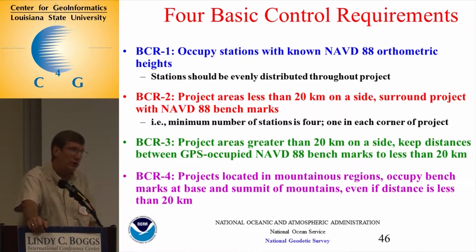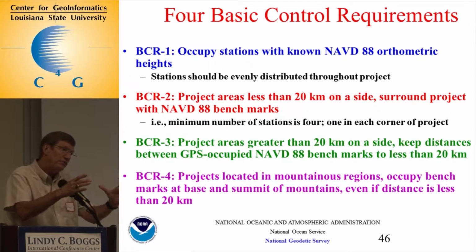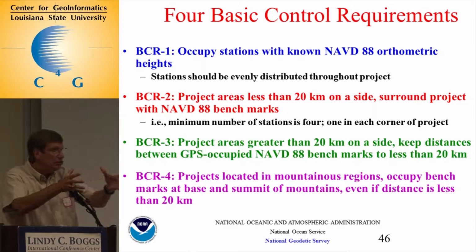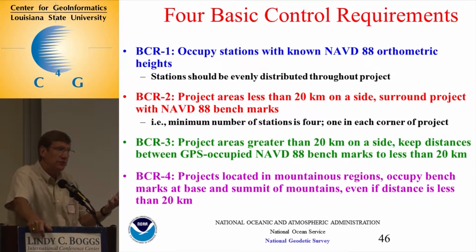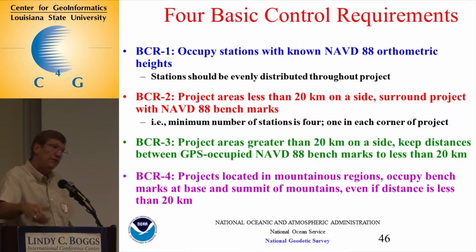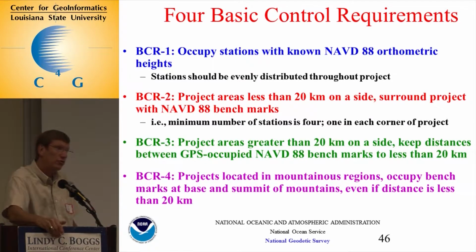And the reason we're doing 20 right now is feeling that the relative difference in the geoid model is very, very good. And so over 20 kilometers, if you're holding the benchmarks, then the geoid model, in a relative sense, is much better than that 1.4 centimeters you're seeing. It's going to be much better than that in the relative difference between those two monuments, 20 kilometers. But after 20 kilometers, then you start to feel like, well, maybe it's not going to control the areas right. Is that hard and fast? No, but that's just a rule of thumb of what you're trying to look at. And in some parts of the country, it'd be greater than 20. In some parts, it might be less than 20. Just a rule of thumb.